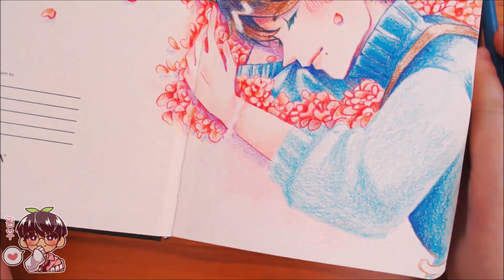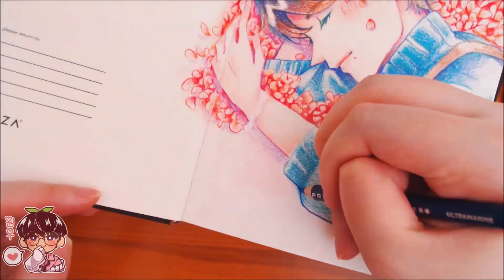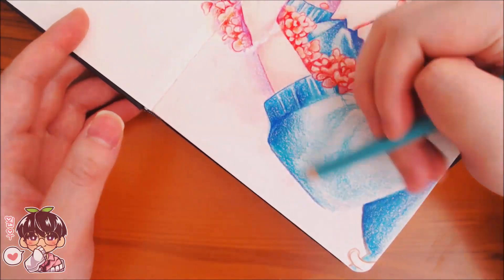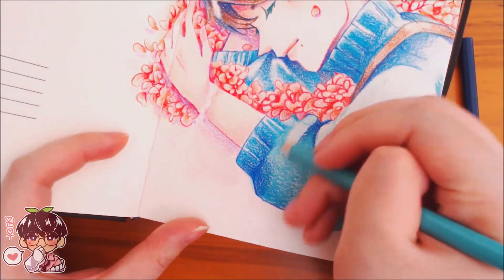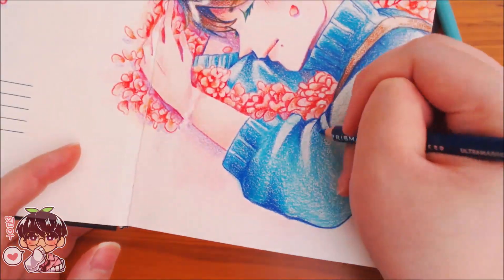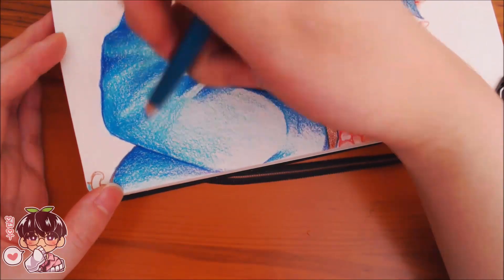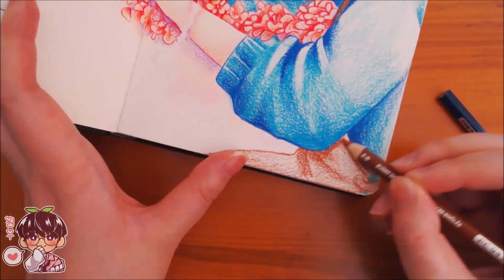Next week I'll show you guys how markers — specifically water-based markers like the Crayola Super Tips — lay on top of the Arteza sketchbook paper. Even my favorite needle-point pen that I've used in other sketchbooks doesn't really work here: it doesn't dry so it smudges a lot, and it skips more, so I have to use a thicker pen or just deal with the skipping.